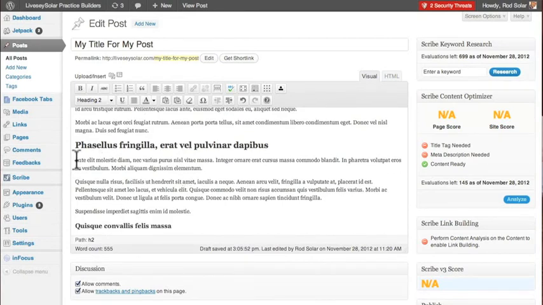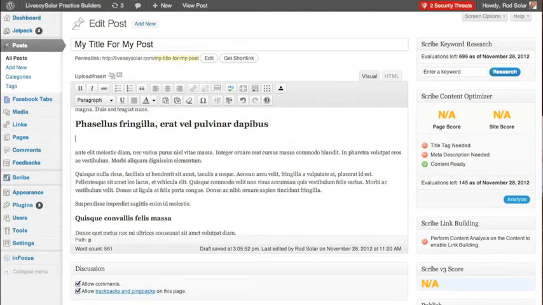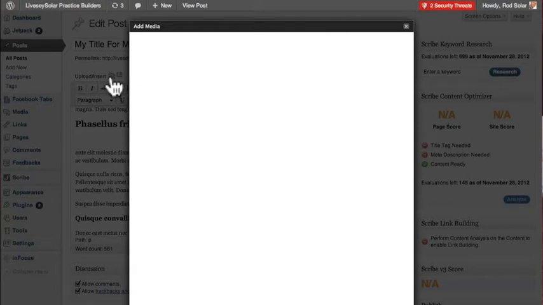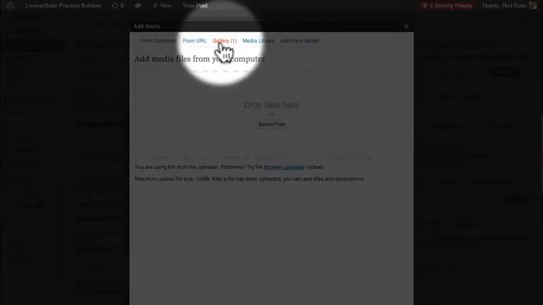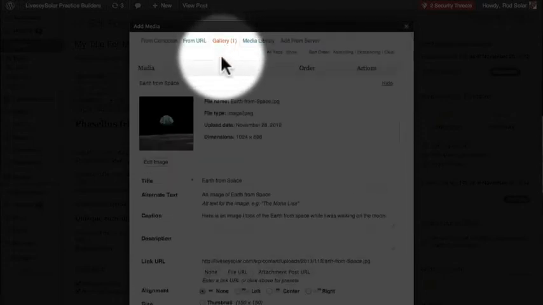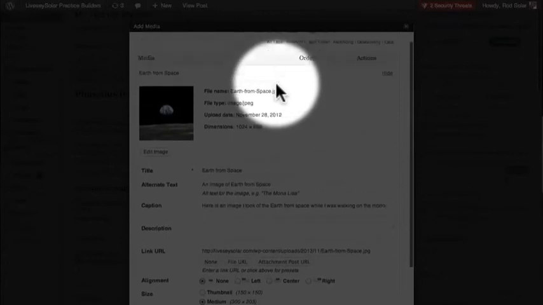So I am going to then go and place my cursor back where I want my next image, leave a space, and go back to the Insert Image or Add Media button. Here I have an option of going to my gallery. Now it has a little 1 next to it because I've already uploaded an image in this session, and so it's telling me that I have a certain number of images uploaded. So there's my image. Now, what I want to do for the moment is I actually want to choose that image. I do it exactly the same way.